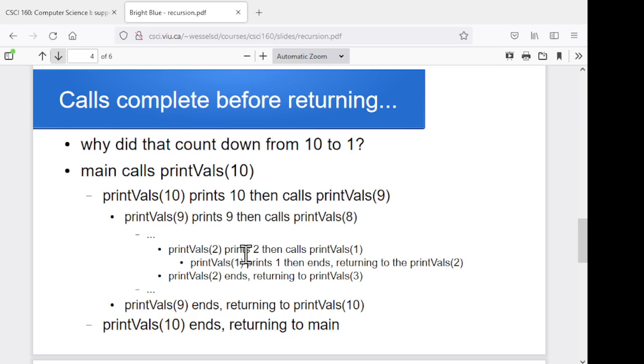And you just go deeper and deeper until eventually print vals 1 gets called, does its print, and then it's finished. And so it comes back to print vals 2. And then print vals 2 can finish and returns to print vals 3. And so again, we just work our way back, and eventually you come all the way back to the main routine. So that is what's taking place with these deep sequences.